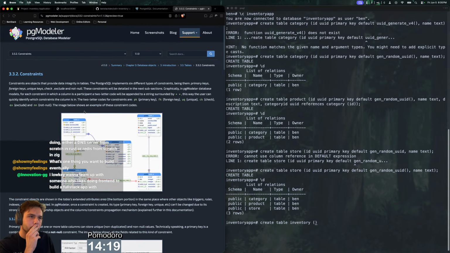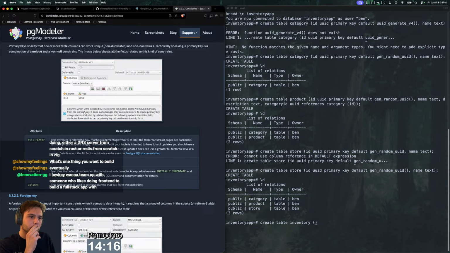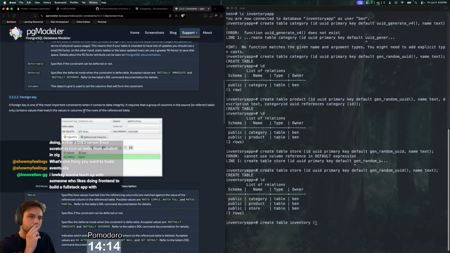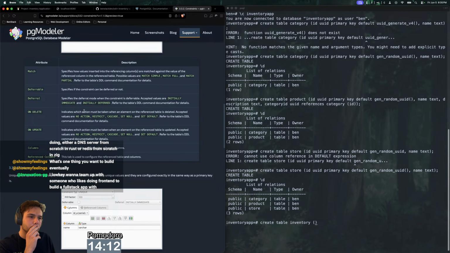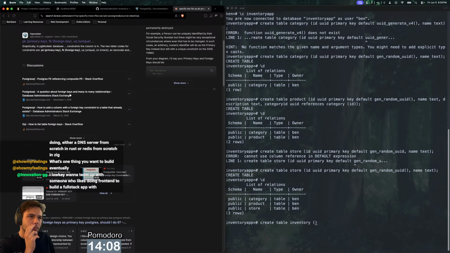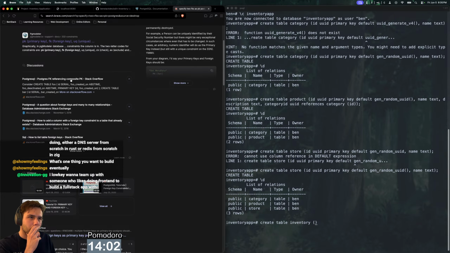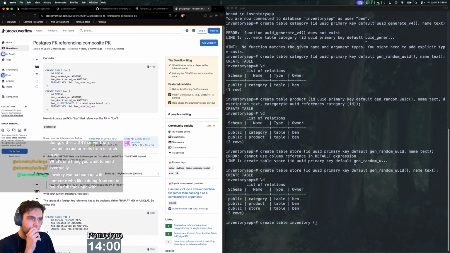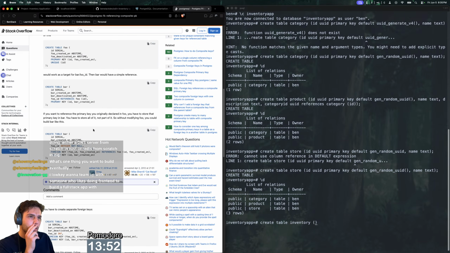I don't know. FK referencing composite PK, primary key. I can declare it down there. Okay, cool. That's how this works. Okay, that's what I thought. Well, I guess that just makes sense.